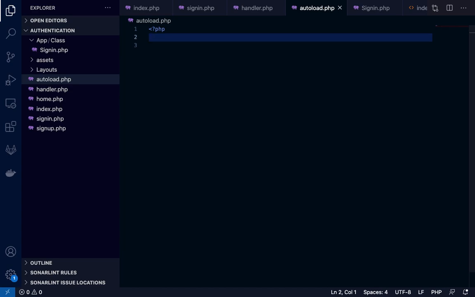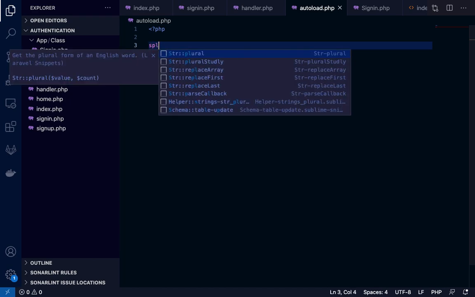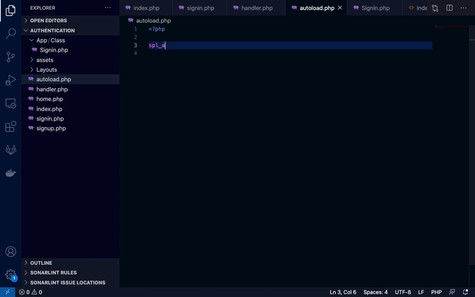So to do this, I'm going to create a function called spl_autoload_register.